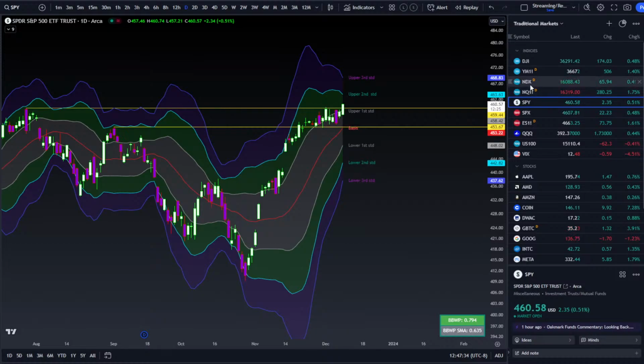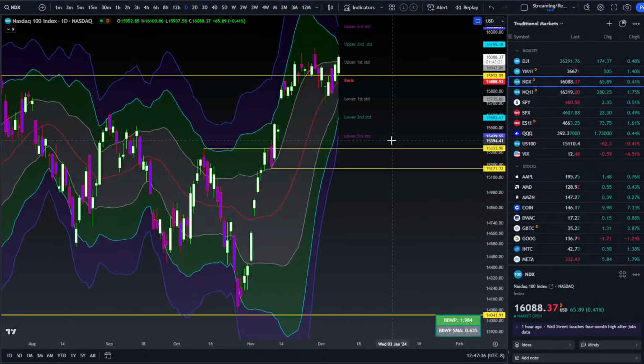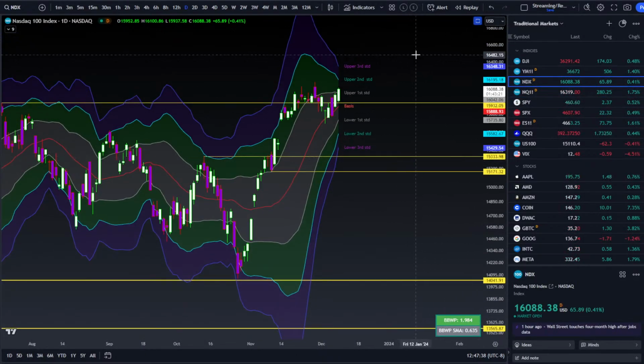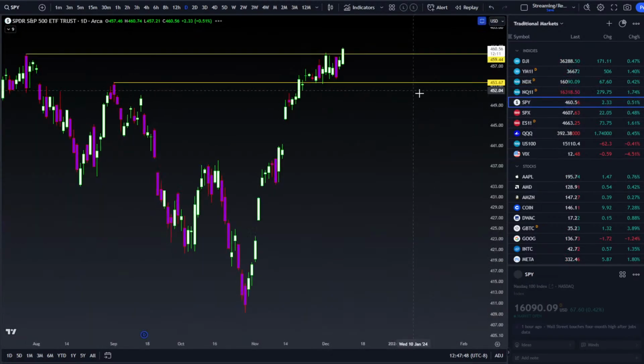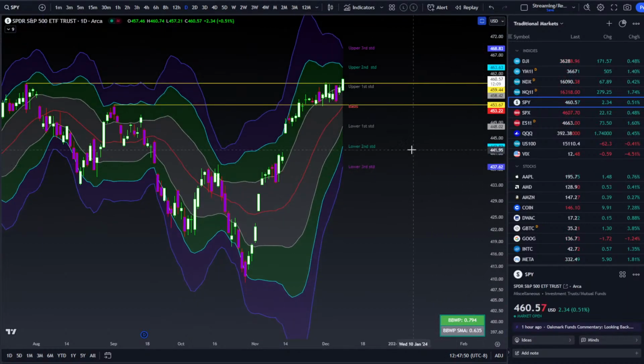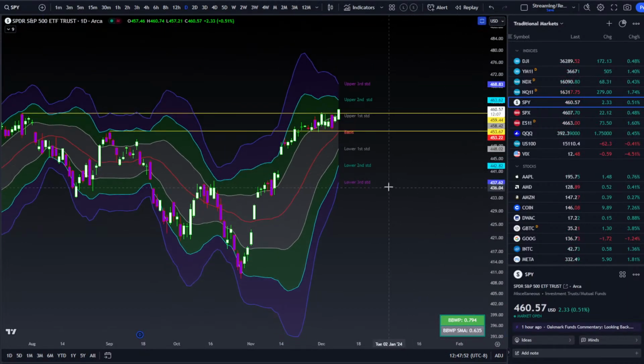But SPY's pretty strong, and then NASDAQ's the one that's painting the best picture in terms of volatility expansion. So SPY looks stronger in terms of structure, but NASDAQ's the one that's got the expansion on its side right now in terms of what's likely to be the most volatile when it kicks off.